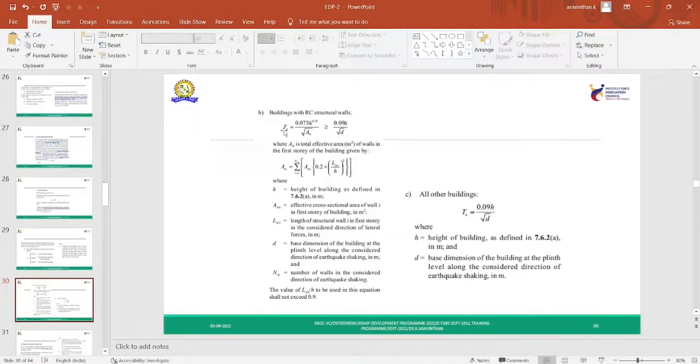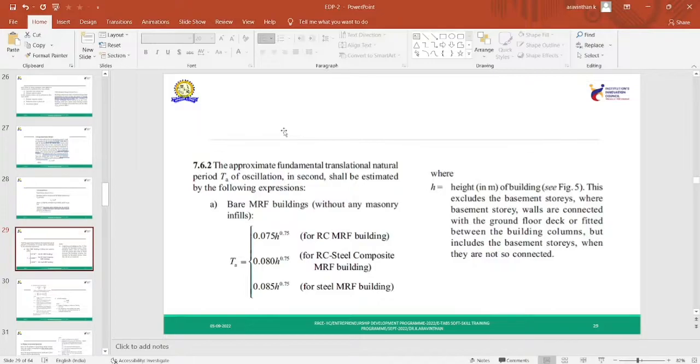Now, why before doing the analysis in ETABS, you have to check this: because your structure's fundamental natural frequency has to be found here. Okay. Now, let us take our case as an ordinary moment resisting frame. If this is the case, you can take it as such, so let us calculate here.